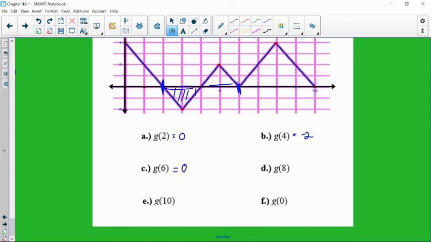G of 8. Since I already know that this is 0 and I'm continuing to go, I just have to add this new piece right here. That's another thing about an accumulation function. You already know how much you've changed, so now just add on to that. That's a 2 by 4. That's half of 8, which is 4. G of 10, continue, adding 4 more, so that's 8. And then g of 0, again just reminding us that when we go backwards, we get negative area displacement, and that would be negative 4. Okay, so again, concept-wise, I'm hoping not too difficult, just interpreting that symbol to mean find area.